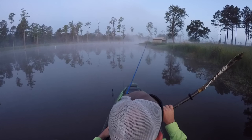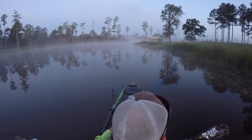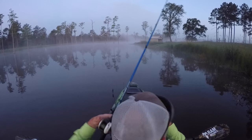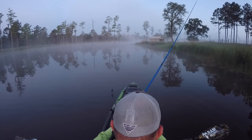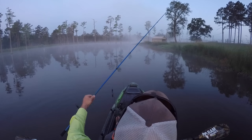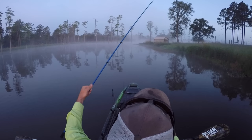Stuff that happened on this trip. I fell down a hill yesterday and caught a 9-pounder, which I'll cut to now with me in the water pulling that fish out, which is kind of fun. Caught that on a Top Toad, which I'm actually about to switch to and work my way down to this point because, let's be real, look around. This just screams topwater right now.